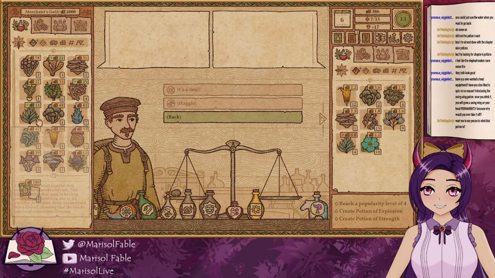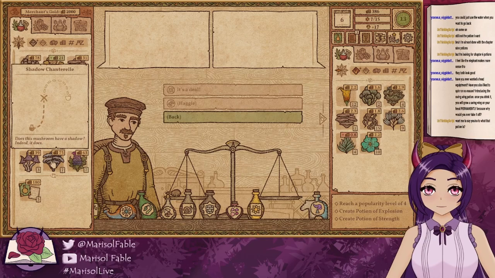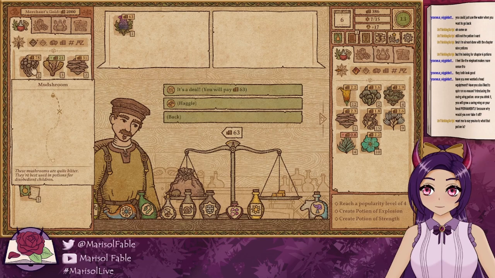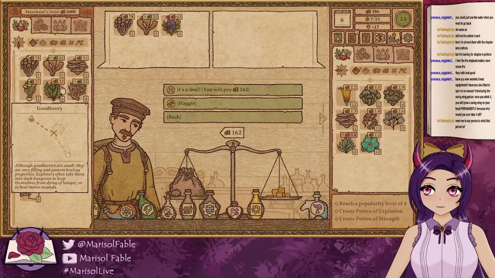Okay, let's see. What do we need? Oh, the enchanted paper is back, but I think I would rather get... Oh, Thunder Thistle! Look at that! Yo, I want some Thunder Thistle. I like that shape. Weird Shroom. Goodberry. Ooh, that looks like it actually could be helpful. The Spiral.